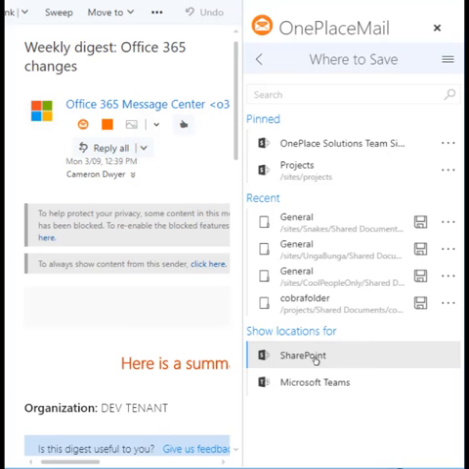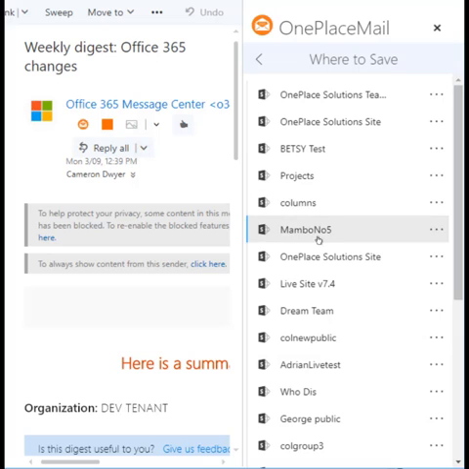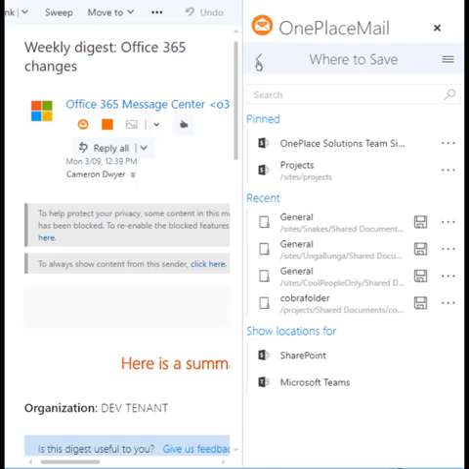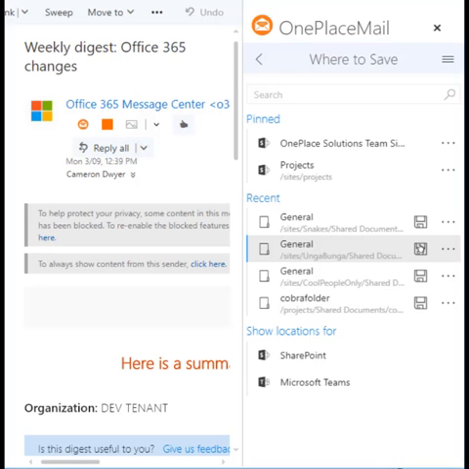features away. So in this example, we're able to get the SharePoint token without requiring admin consent, and we can browse SharePoint. But Microsoft Teams currently, to browse the Microsoft Teams, it requires admin consent for one of the permissions. So what we've done here is we've nicely told them that they can't use that feature until an administrator has consented to it, and that can be done on the settings page.